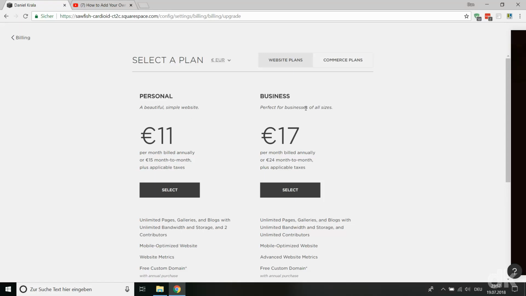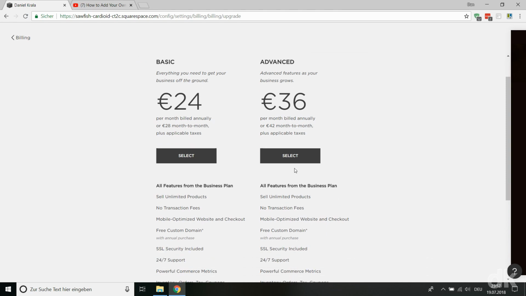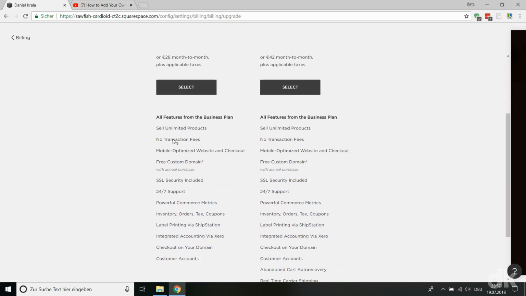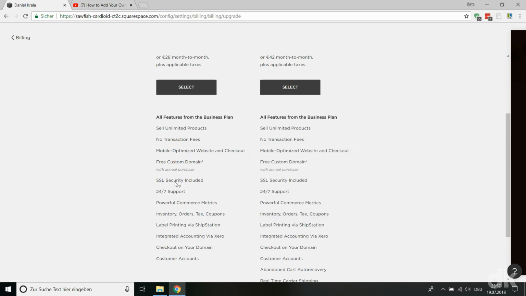Now pricing. It can get pretty pricey, depending on what plan you choose. As I said, the packages cost 11 and 17 euros. But those are not the e-commerce packages. The e-commerce packages cost 24 and 36 euros each, and if you want to have any sort of serious online business in terms of a merch shop or something like that, you probably will have to use that.